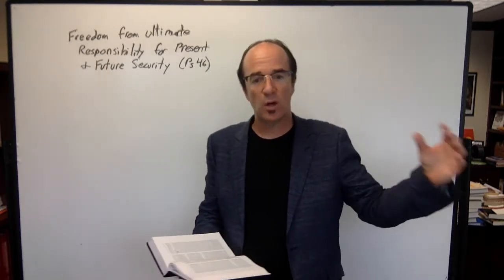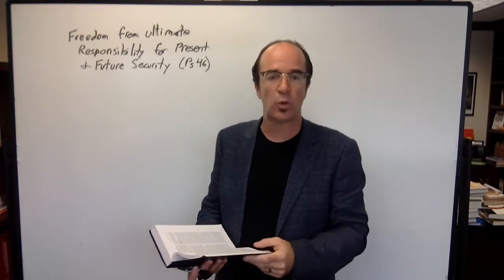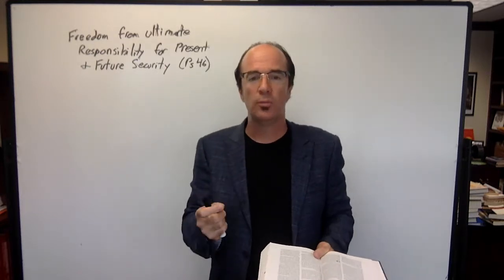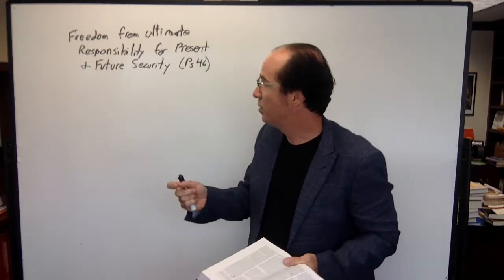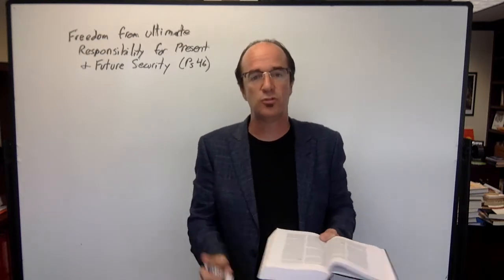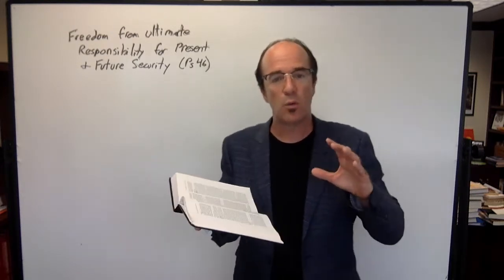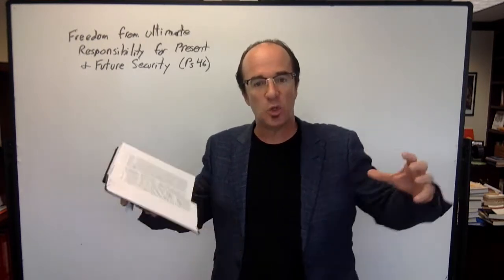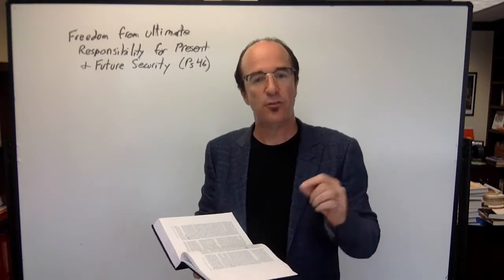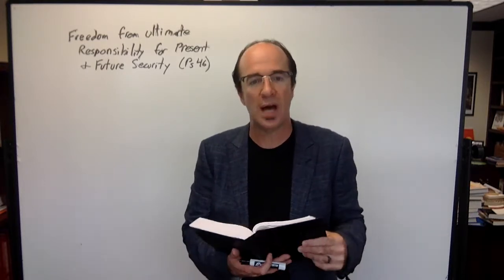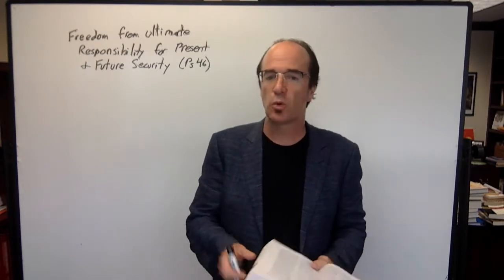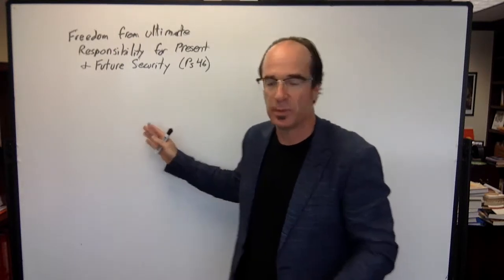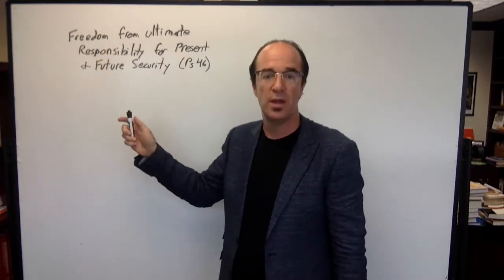Now, the takeaway that I ran through an evaluative grid is this particular one: freedom from ultimate responsibility for present and future security. This is actually a hymn of orientation for God's people that girds them so that they can live fully as God's missional people in the world. So how would we actually apply that? This is where GPS and MAP can help us to make specific application of this, because this is a fairly generic truth, and it's true.